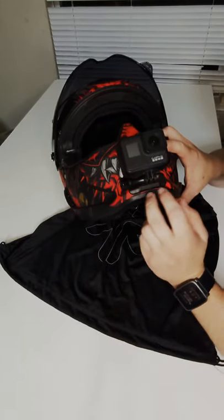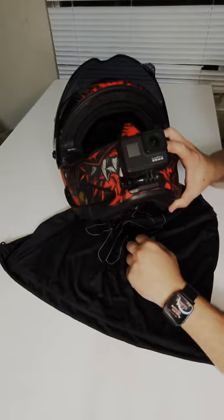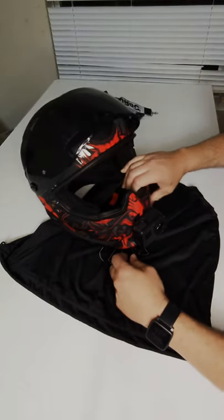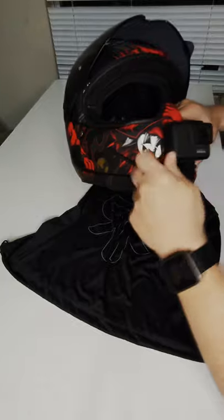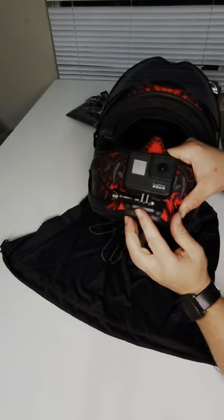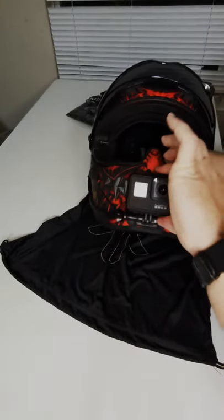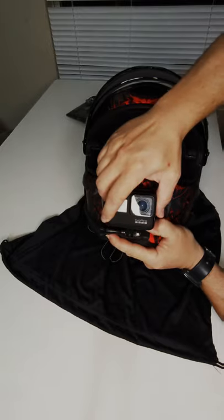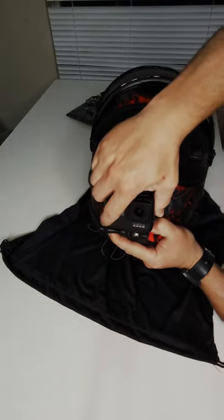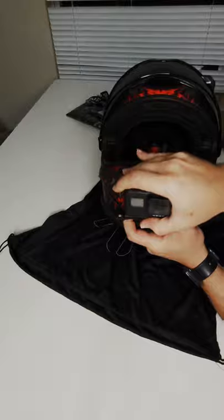The biggest issue I have is that the fitment between these little grooves here is really tight on the Ruroc mount. So when you go to loosen up your camera here, you'll see I've got the screw pretty far out now. That's still really in place. So to actually move it, I grip it up here and then carefully move it just because I don't want it to rip off the mount. But it's on there. It is on there.